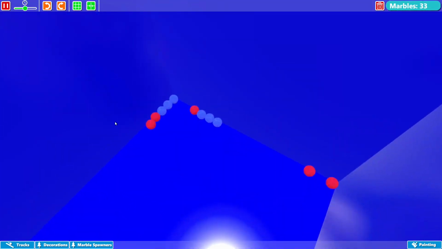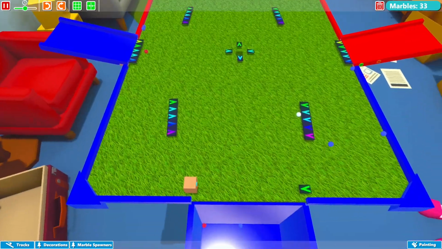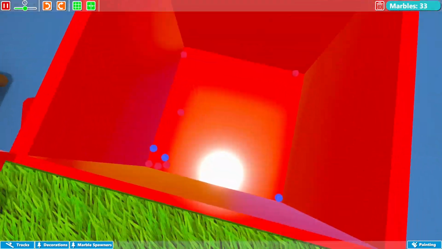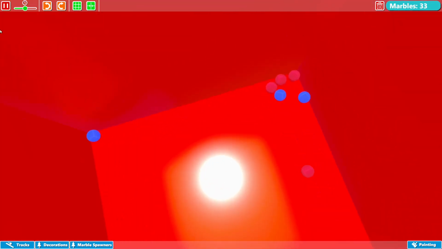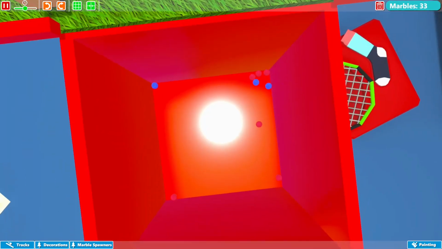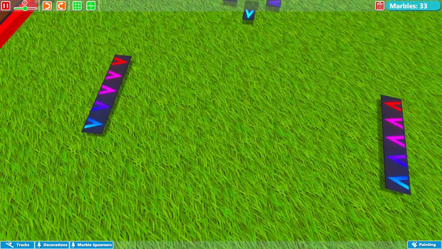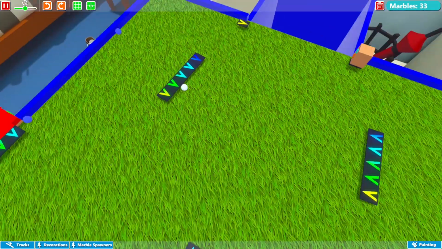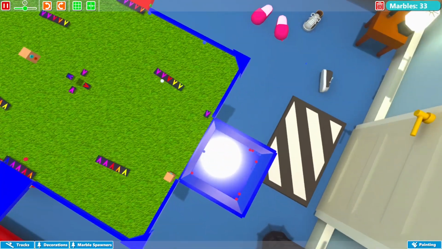Okay, so 1, 2, 3, 4, 5, 6. 6 reds give red 3 points. And after that in red's goal, 3 blues give blues 1.5 points. And even though the football is in blue side, it's still not enough. And red will come away with the victory in this one.